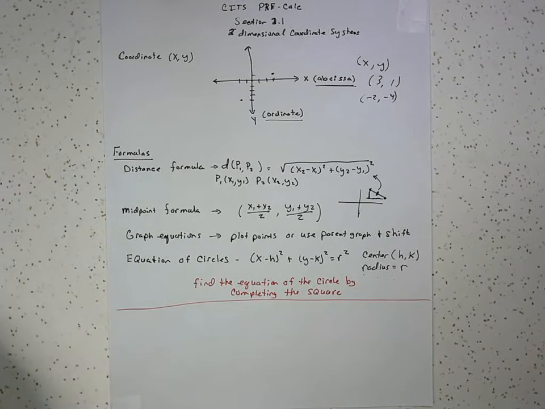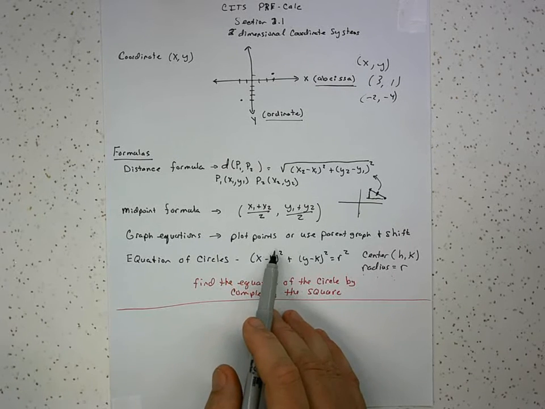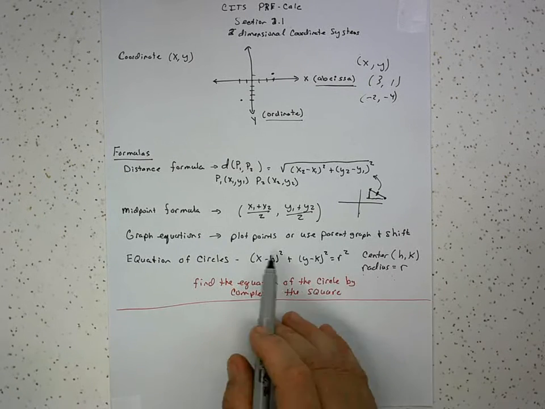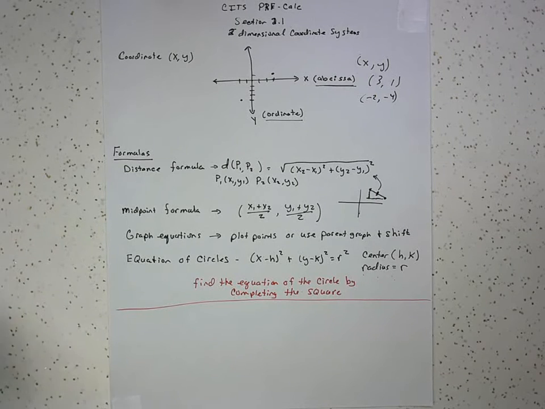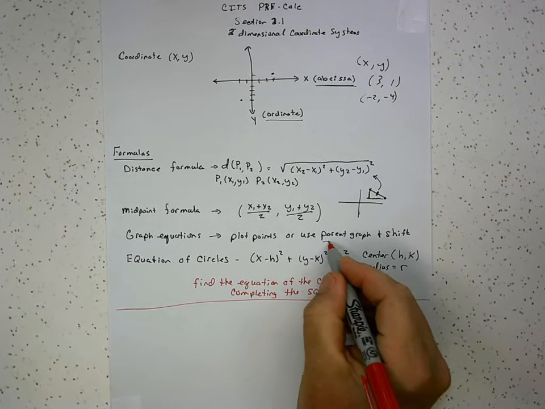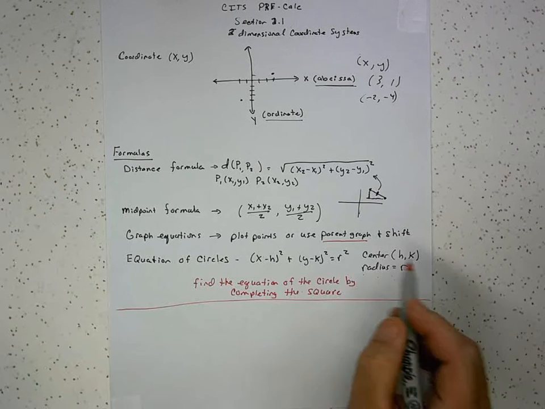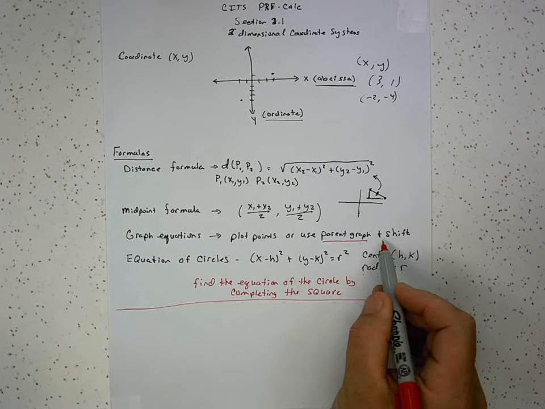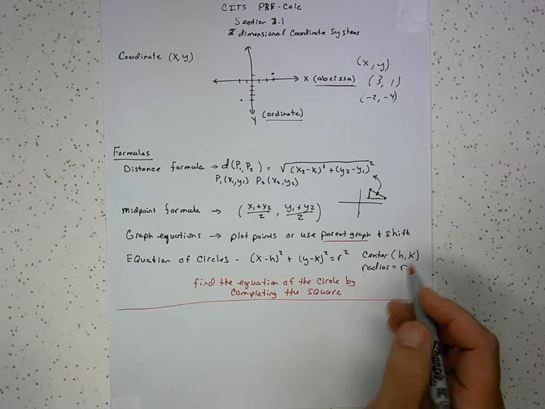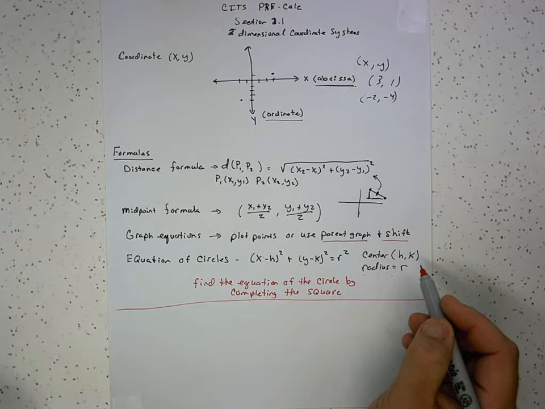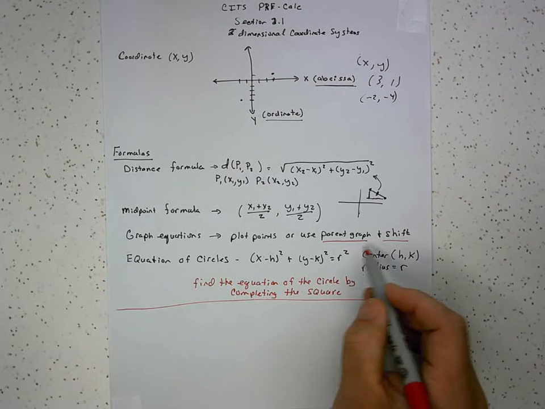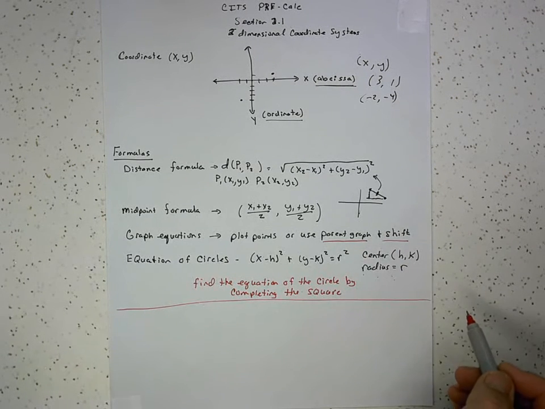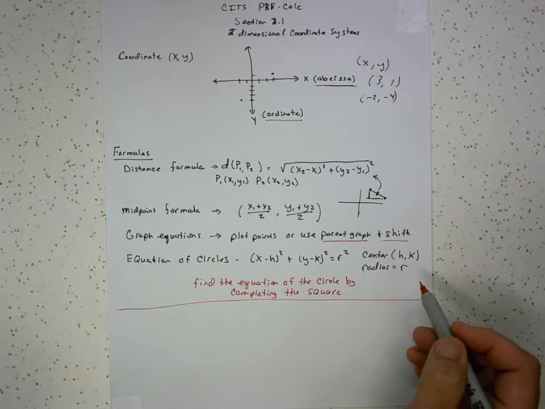One tried and true method that always works: plot the points, make an XY table, plot a bunch of points and see where they go. The other method that we used in advanced algebra is what's called the parent graph. We take the parent graph and then shift that graph left, right, up, or down. We'll go over a little bit more of that later in this chapter. Generally, that parent graph is a real quick way to get the correct graph.